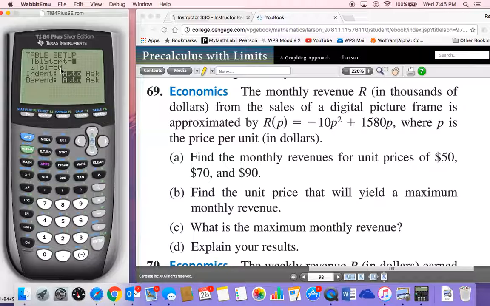Maybe instead of from 0 to 50, my table set can be from something else. Hold on, let me just move this down. And let's go up by 10. Let's see what happens when I go up by 10. I'll go back to my table. All right, so at 10, are they increasing here? Yep. So at 0, my revenue is 0. My y is 14,800, 27,600. As you can see, my y values are going up.